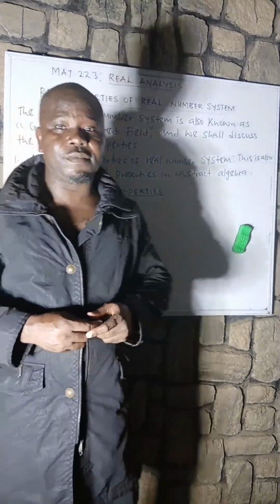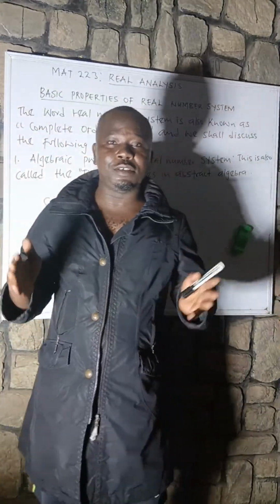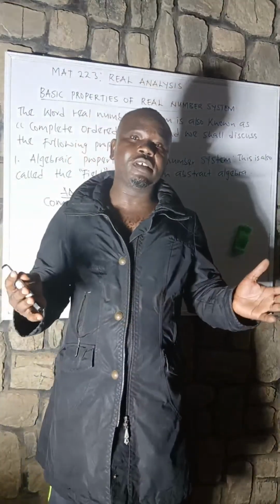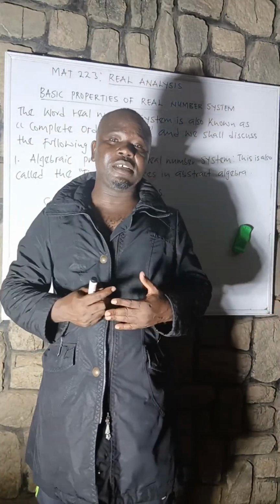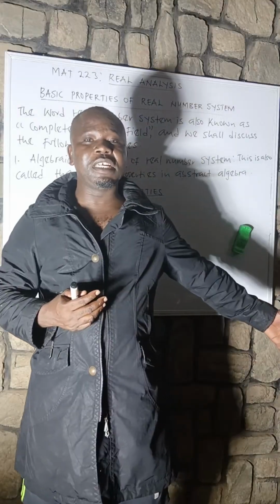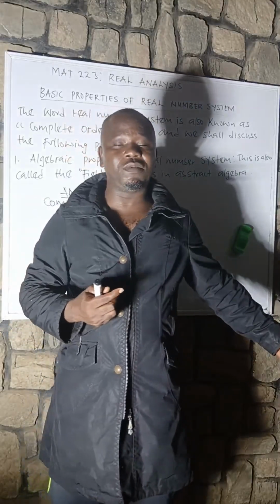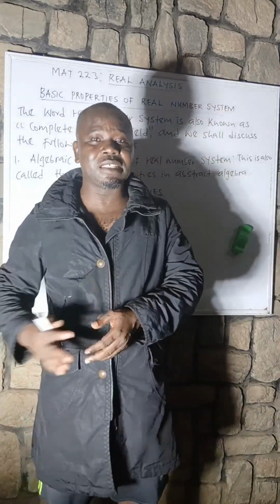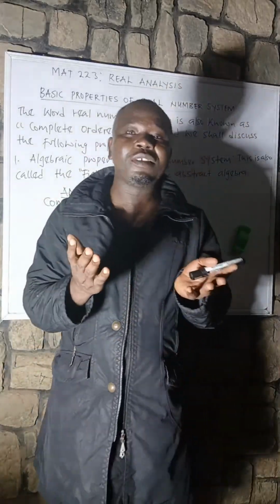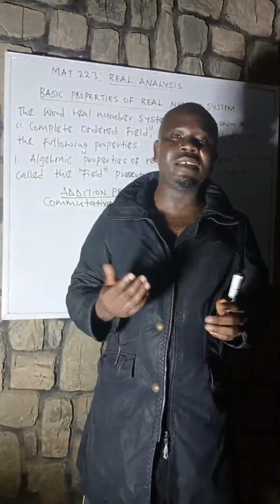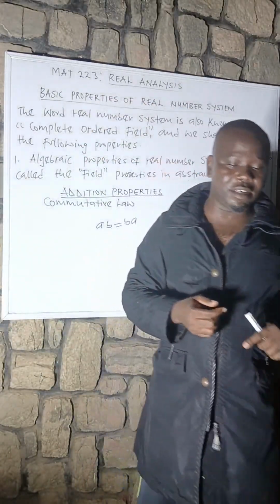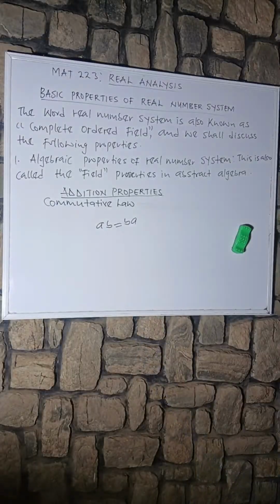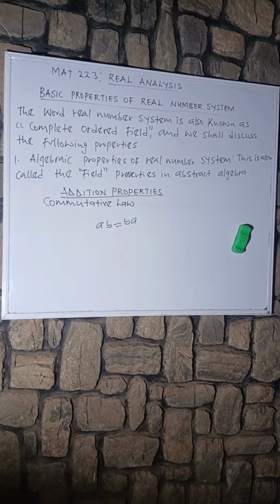Sometimes in real life, when you and your girlfriend are walking together, your girlfriend might be at your left hand side, true or false? But all of a sudden, she will now move to what? To the right hand side. It means you are applying commutative law in real life. Take note. Is that clear? Any question? Do you have any question before we proceed? So please take notes.